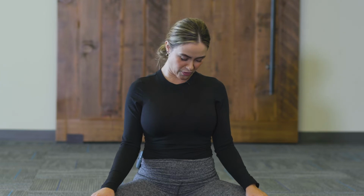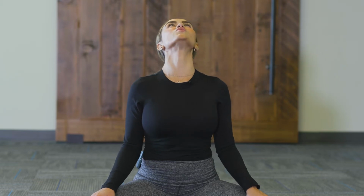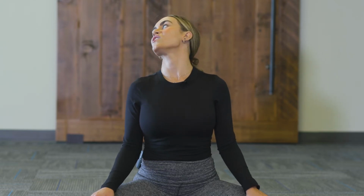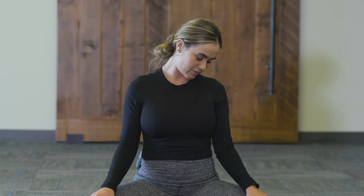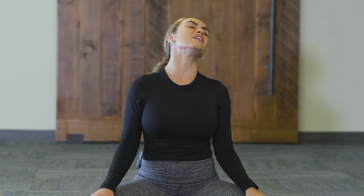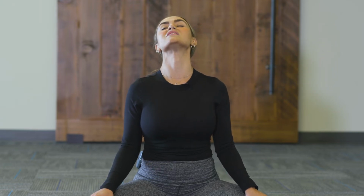So when you're ready, we're just going to lower the nose down towards the floor, and we're going to start to move the nose over to the right. Looking over the right as far as you can, bringing the nose up towards the ceiling, looking over to the left, moving it all the way down and around. Let's do that 2 more times in this direction. The slower you go, the more you can really be with those in-between places, those stretches.